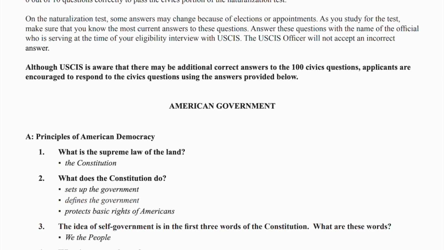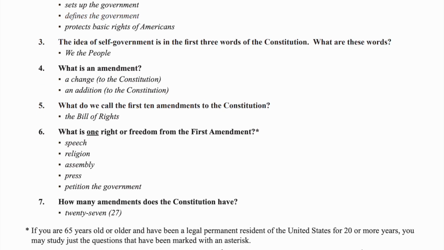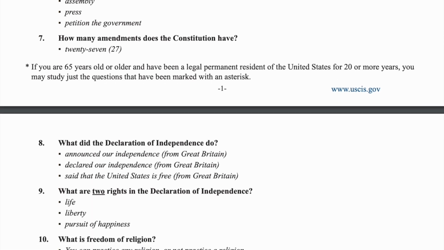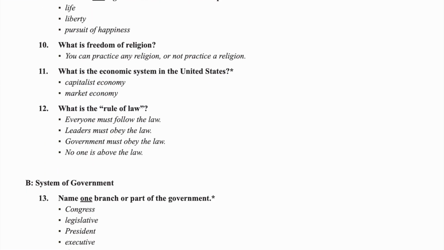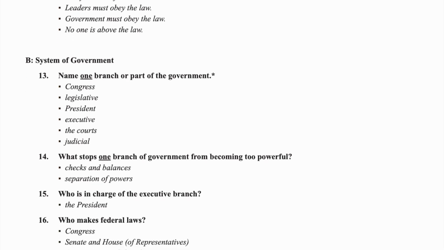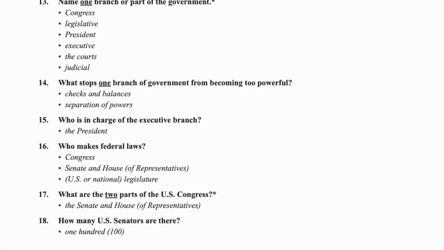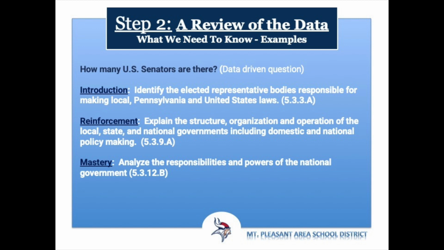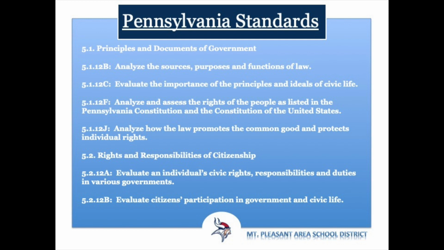And lastly, this is the citizenship test that is given to any immigrant wishing to obtain U.S. citizenship. This is what our plan is modeled after. To correspond with my SMART goal, I have listed the mastery level standards and broke each down to further hold learners accountable for their own education. My focus is on the principles and documents of government and the rights and responsibilities of each citizen.